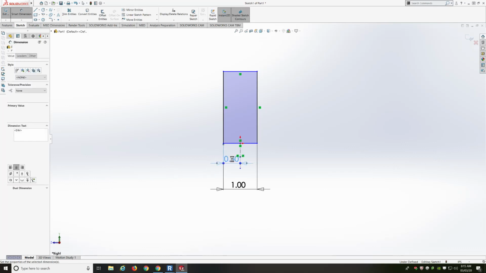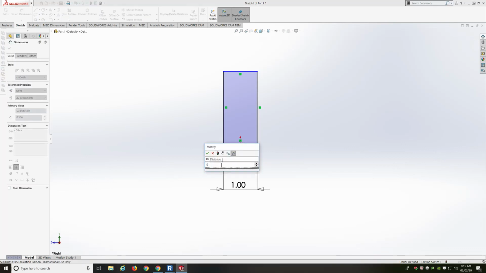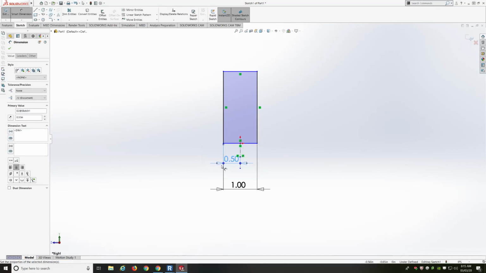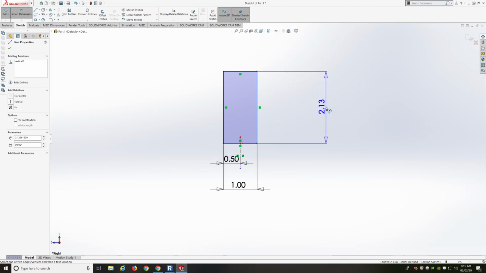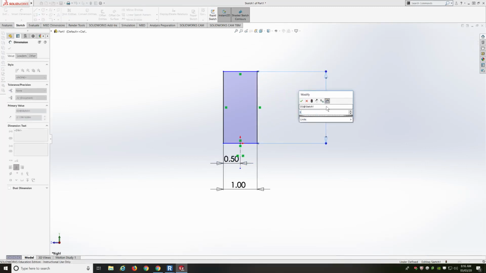At the same time, I can also say 1 inch divided by 2, and that will also center it. So you can throw quick little formulas into that line item. Okay, make this, I don't know, 3 inches.